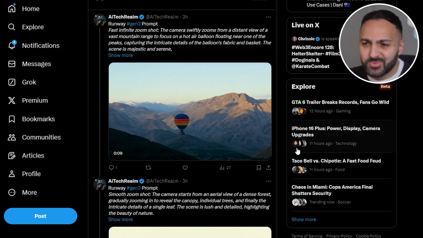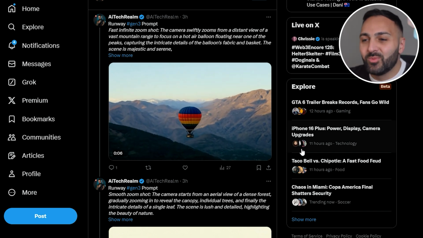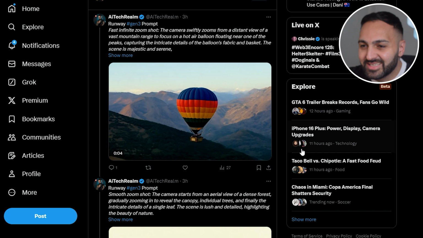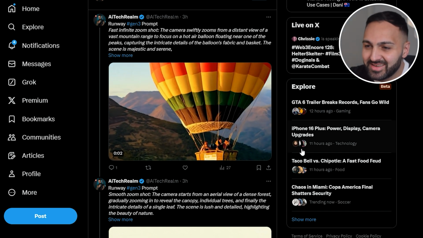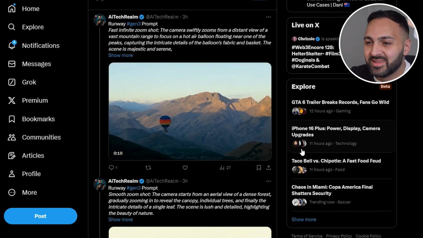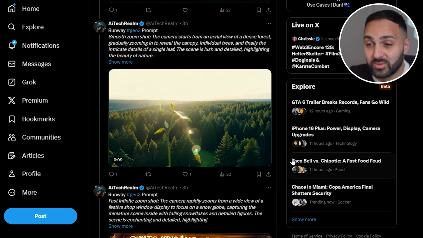This one's kind of interesting as well. Like, I mean, it could have been anyone literally in this blimp, but it gets closer and closer. And then at the end, you see a bunch of friends and there's a bit of a glitch there, but it still came out nice. This one was really cool.